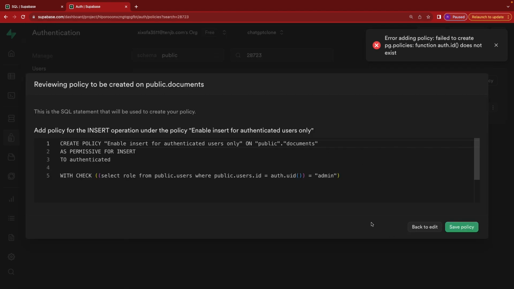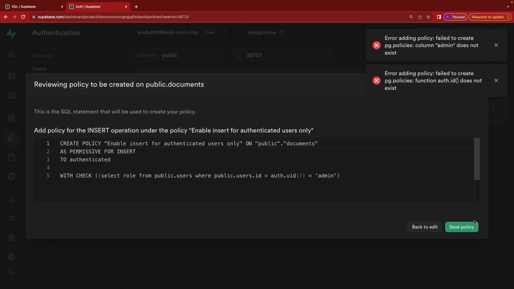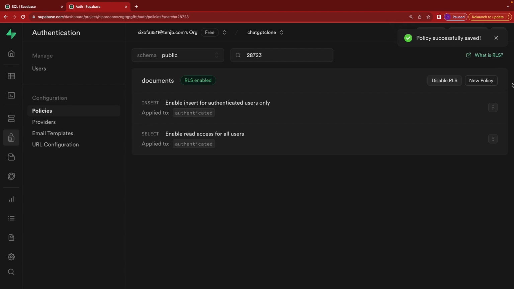So hit save again. All right, column admin does not exist. I think it's a string, so we need to use single quotes. And we hit save. All right, so now our policy is successful. So for insert, we only allow admin to insert, and for read, we allow all authenticated users.